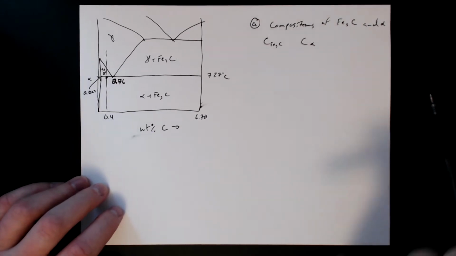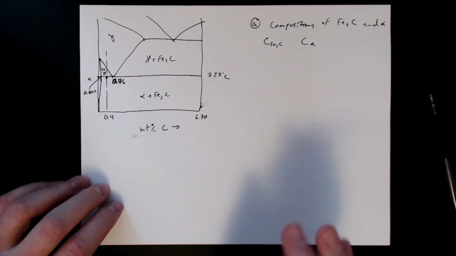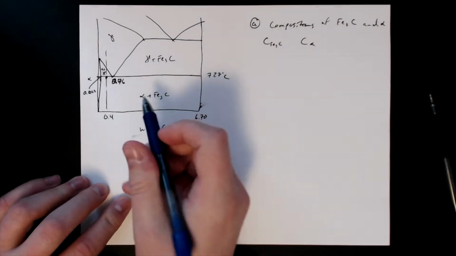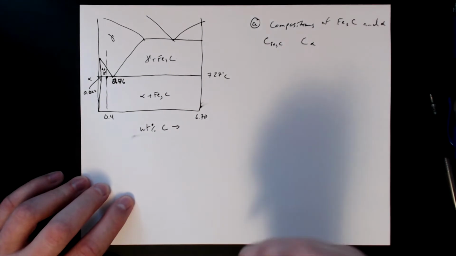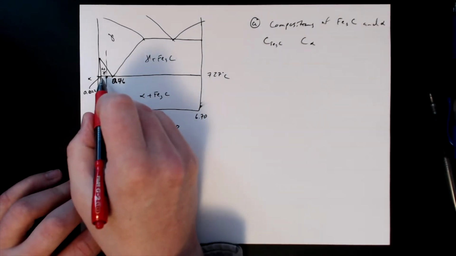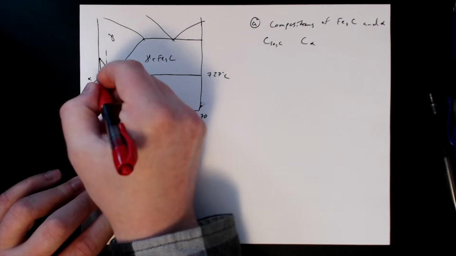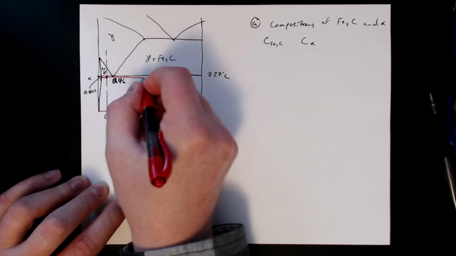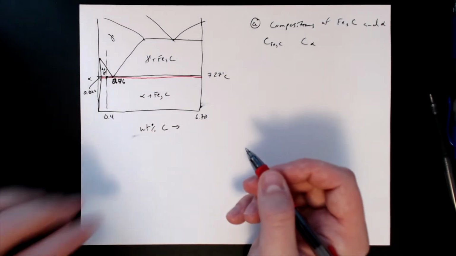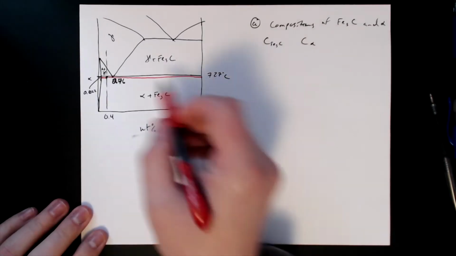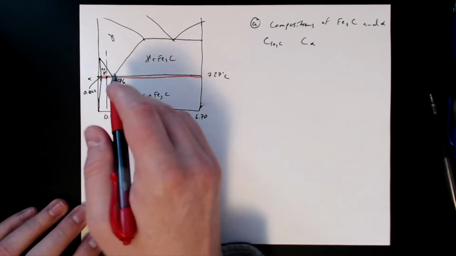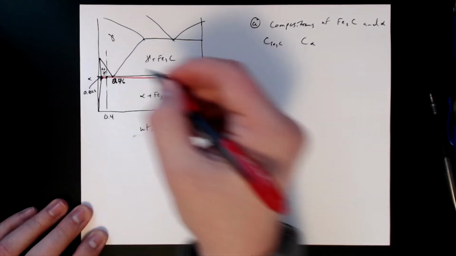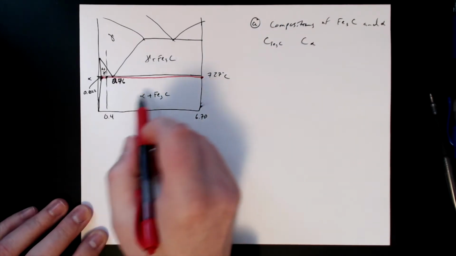At that dot, how we do compositions is just like we've done in any other phase diagram, right? We draw the tie line. I'm going to switch to red, which would be better, and draw the tie line at that point and at that temperature. When I say just below, it basically means right at 727, but just underneath the line. I tend to exaggerate it a little bit so that you can see that. Our compositions are at the endpoints, so we have a composition there and there because this is our two-phase field.